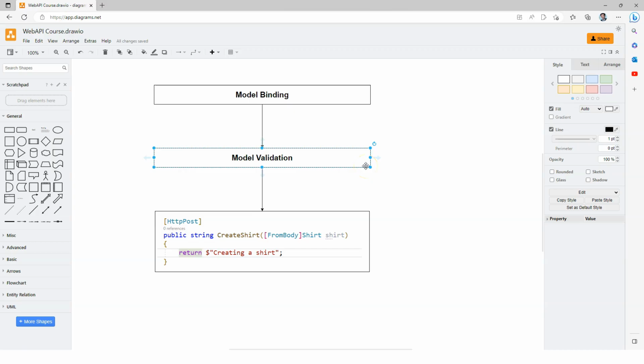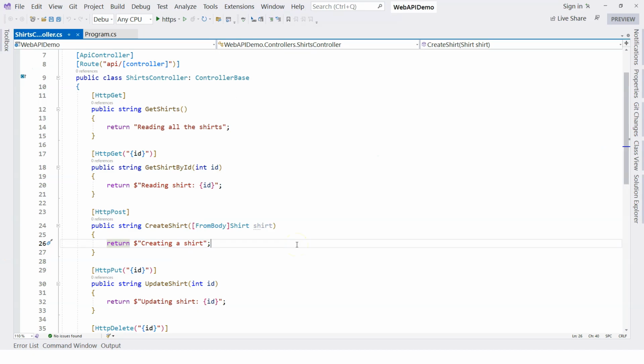There are a couple of ways to take advantage of the model validation provided by the ASP.NET Core Web API framework. One way is to use data annotation, and that's what we are going to cover in this video. To use data annotation, we go to the definition of the parameter type, which is the shirt class in this case.